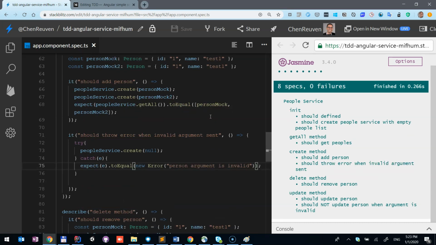And as I said before, this is an incremental process, and I love to split the tests into a positive scenario and a negative scenario, and I verify that all the scenarios exist.